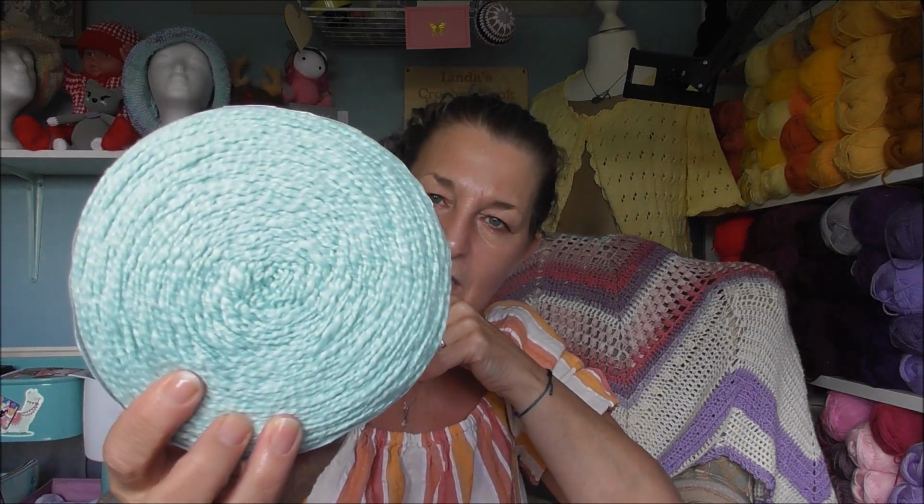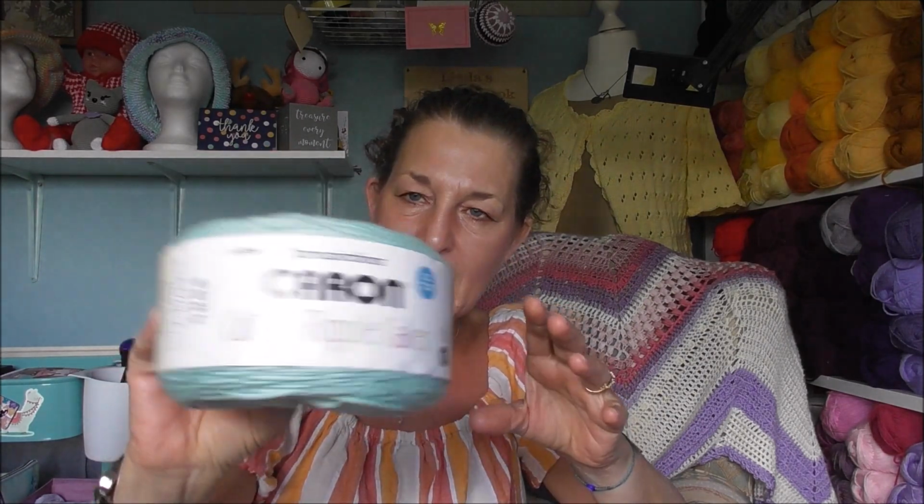And to do the rest of the tunic, I'm using this, and it's the same, the cotton ripple cake. I should tell you the specs really, shouldn't I? 240 grams, it's a lightweight three, but it's a roving three, and this is clear view. I really like how it's working up. Nice to work with. I love the colour change, and that colour will work down the tunic. I've got two of them, so I think I've got plenty to get 16 granny squares out of this.